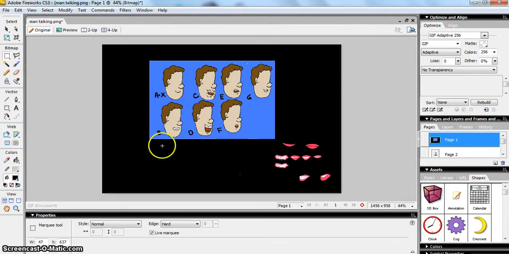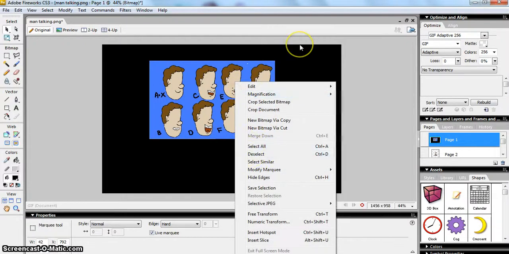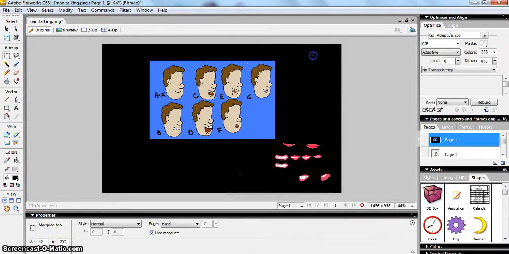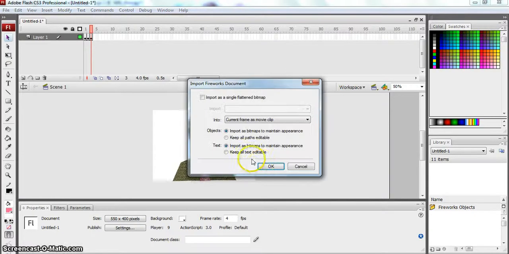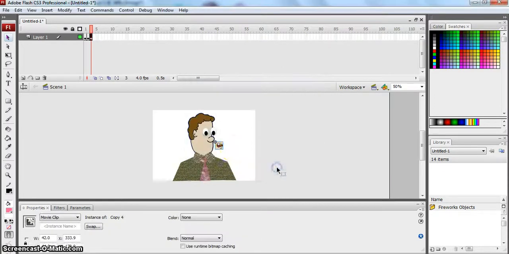So I'll go back to the program from where I'm copying these various mouth gestures. I'll copy this one here carefully and say Control C, go back to Flash, Control V. It says again the same thing, just click okay, import as bitmaps to maintain the appearance.